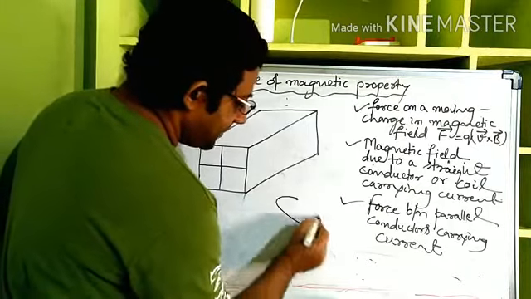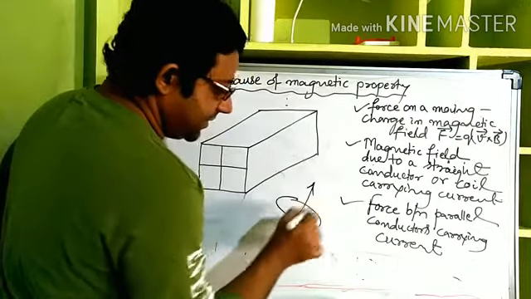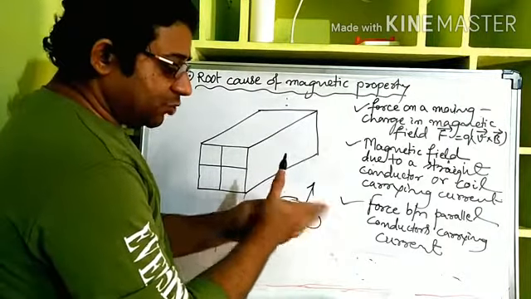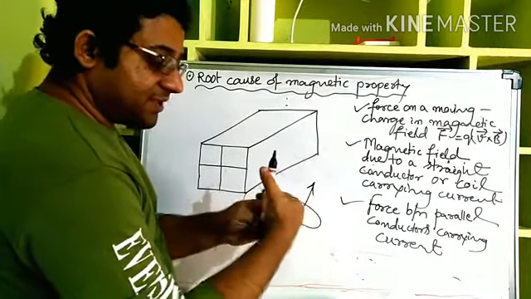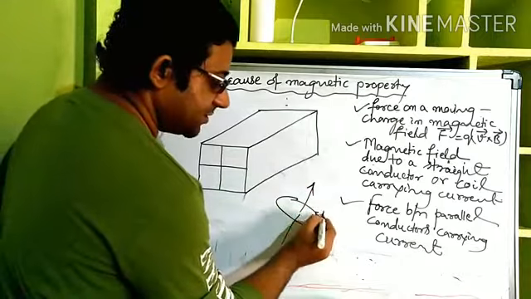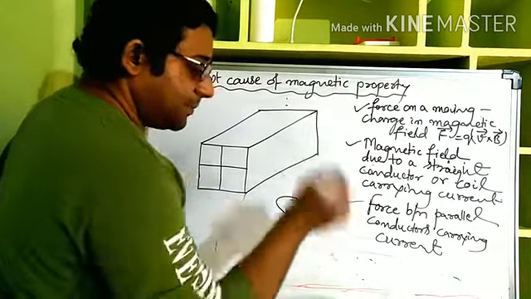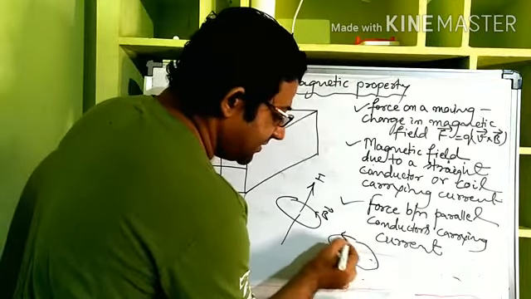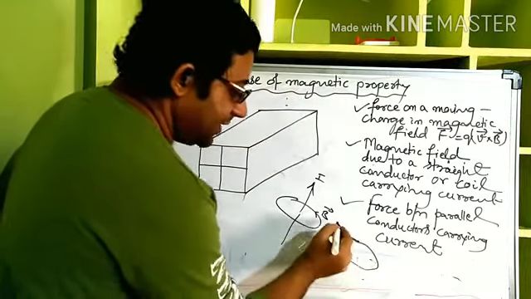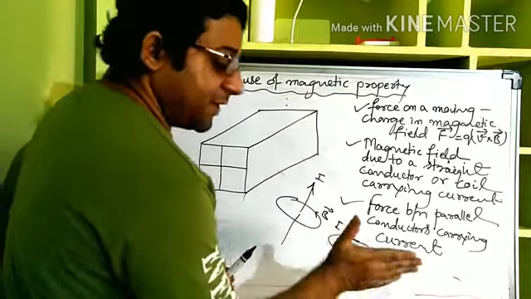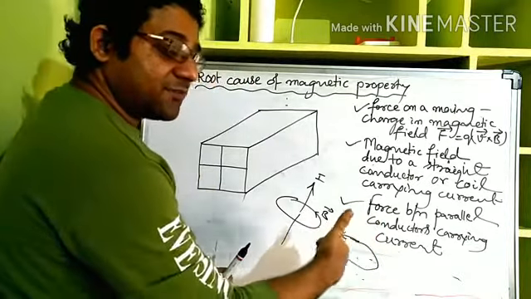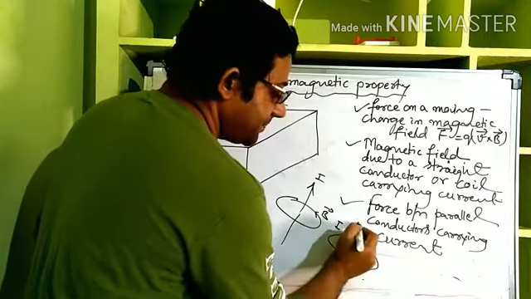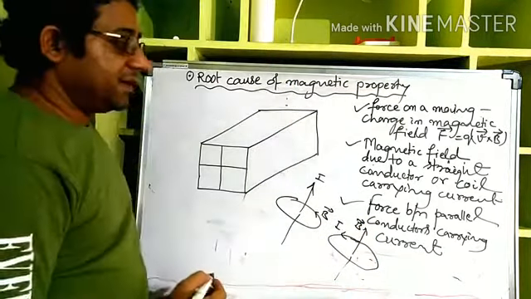See, if a current is flowing in a certain direction, then if we keep our right hand thumb rule, the direction in which the fingers are curled is showing the direction of B. But vice versa also is true. At the same time, if the current is in the form of a coil, then your curling fingers will show the direction of current, and the thumb will show the direction of the magnetic field.